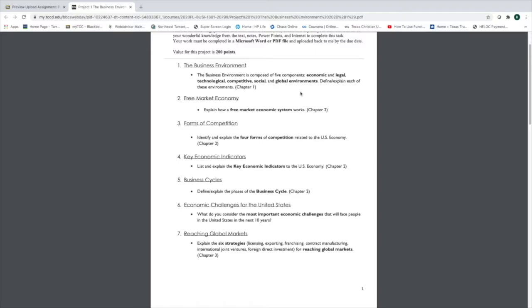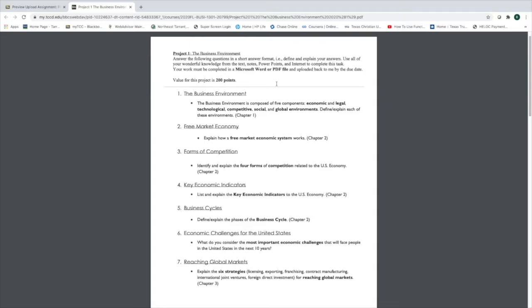Now, it is not a one-sentence answer. You're going to write quite a bit on all of these. You're going to define and explain each one. They're not a one-sentence answer, they're not just a few words. Tell me what the economic environment is, the legal environment, what the technological environment is. Again, we're going to go over the grading rubric of how long this paper should be and how you should write it. But that's how you would hit it right there, question 1, business environment, and then write your answer. You're going to type this out in your own Microsoft Word document. Now, if you use something else like Google Docs or Pages, you must convert those back to either a Word or a PDF file.